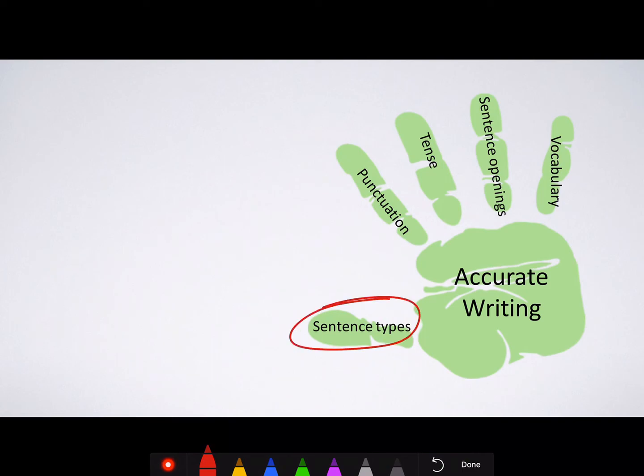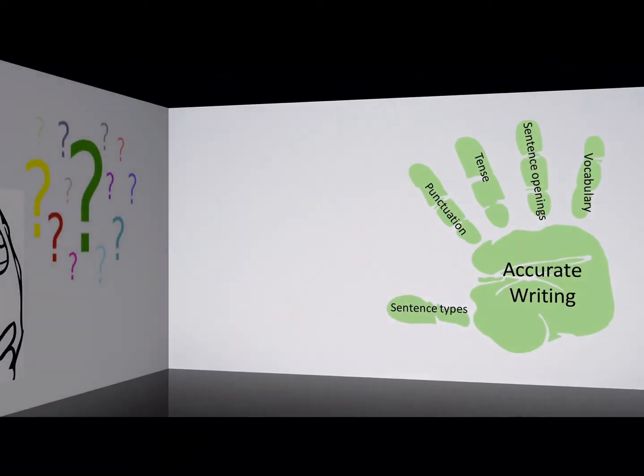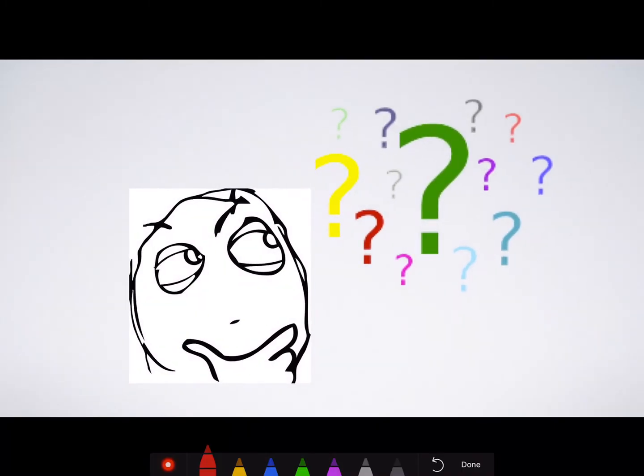Today we're going to have a look at sentence types, what they are, so the different types, and also the effect that they have in writing, because that is where you really break into using these things at a level of mastery. So actually taking these sentences and not just being able to identify that you've used all 3 sentence types, but understanding their function within a piece of writing and being able to utilize that to back up your purpose. So how do we actually go about doing that?